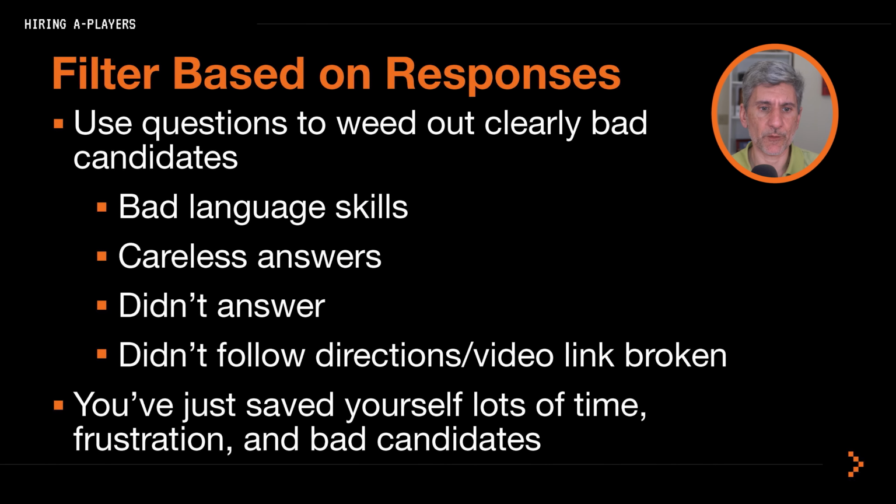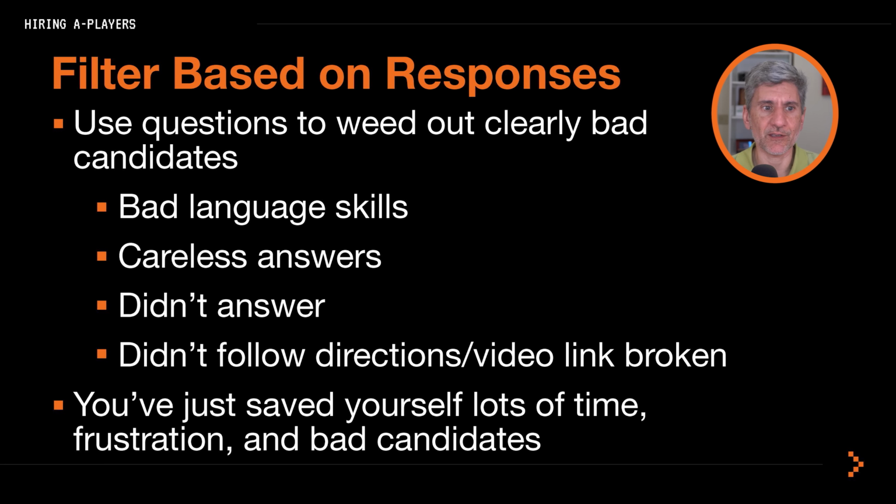Now you're going to filter based on those responses, and you're going to just quickly triage out the ones that can't be saved. Right? We talk about this triage, just like in a hospital emergency room. People are wheeled in, and you triage the ones that are not going to make it from the ones that might make it. And you're just going to triage out the ones that aren't going to make it. Like, for instance, bad language skills. They're giving careless answers, not really thoughtful. Maybe they're not even answering the question. They didn't follow the directions. And once you screen those out, you've saved yourself so much time.